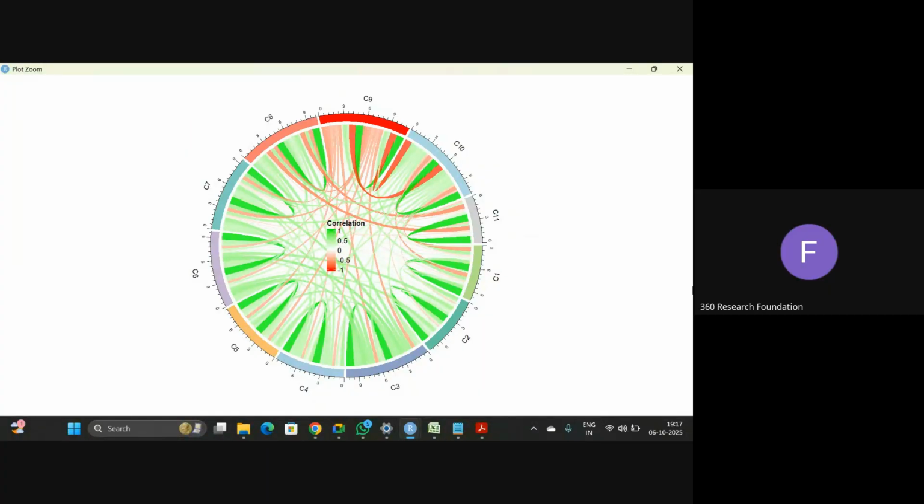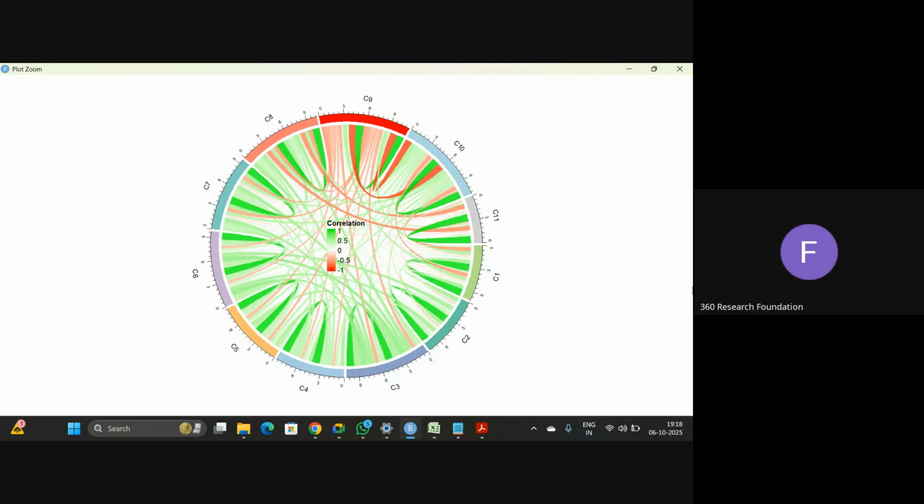As I told you, this outer layer represents the different variables. Each character will go from 0 to 9. These are the indexes assigned to each and every trait.